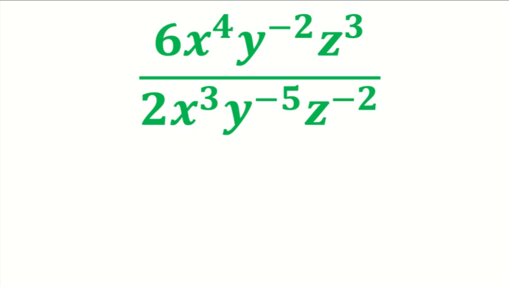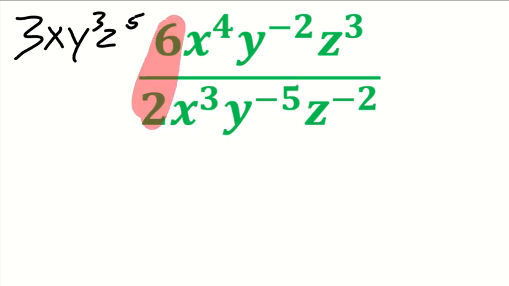Who's got it? Shane? Yeah. So he said 3x, y to the 3rd power, z to the 5th power. All right, the way we get that, our coefficients, we just divide. We don't have any exponents to put on them. It's just like a fraction, you simplify that way. So 6 divided by 2, that gave us the 3.